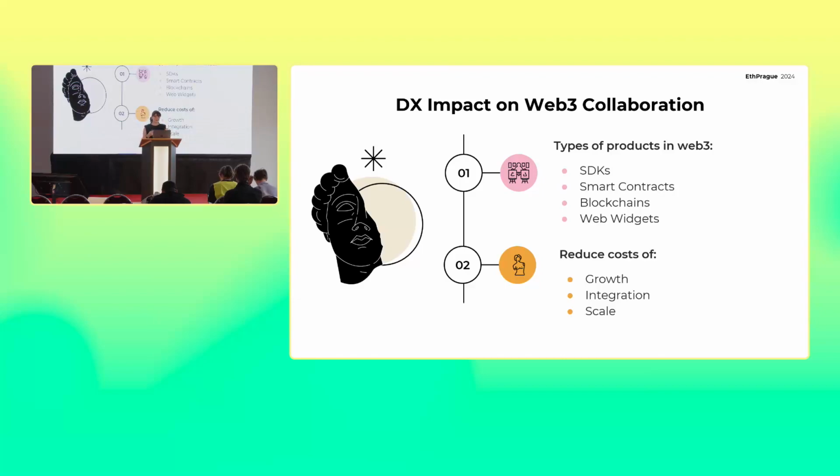There are a number of areas where DX is relevant, and it can have a huge impact in Web3. So let me help you with some examples. SDKs provide abstractions on top of smart contracts or complex systems that allow the dev to build something on top of the current system without the need to know too much about the internals. So for easier to understand, Uniswap swaps, Biconomy account abstraction, TBTC threshold cryptography.